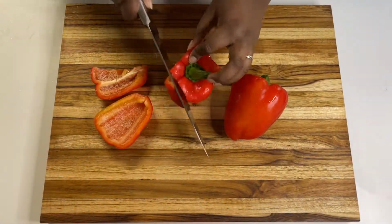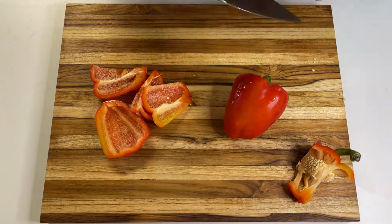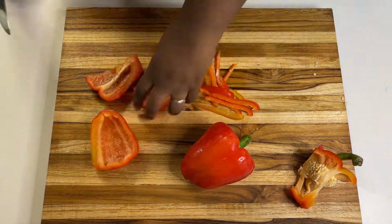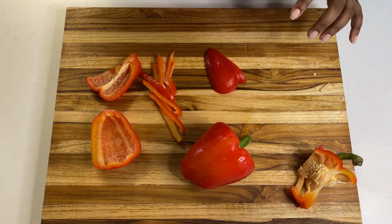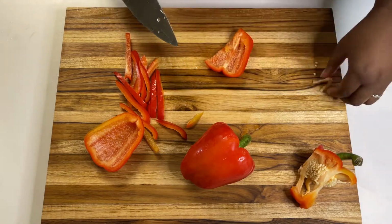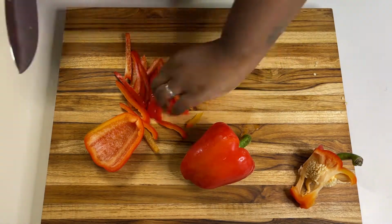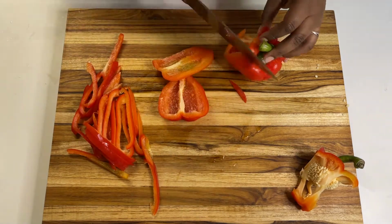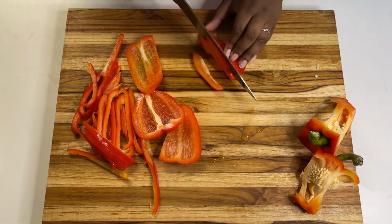So now as you can see, I'm cutting up my bell peppers. I'm cutting them up the exact same way I cut them up for the fajita quesadilla video. So if you haven't seen that video, you can check it out for more detailed recipe on how we make the fajita filling. It's the exact same recipe, I just use shrimp instead of chicken.